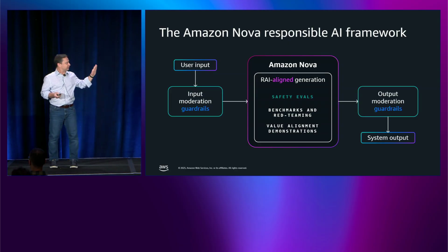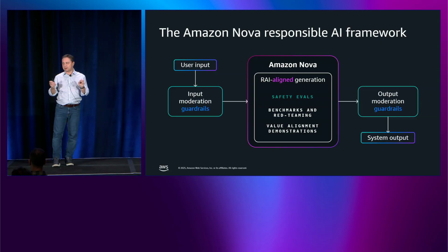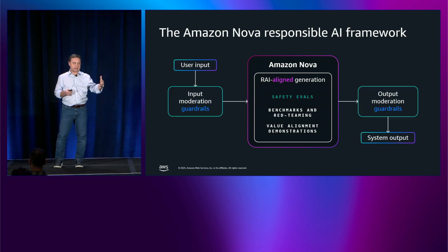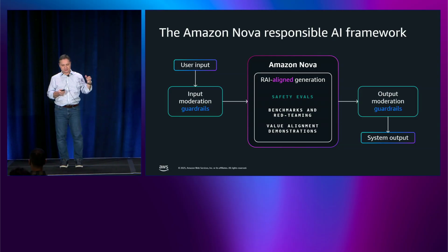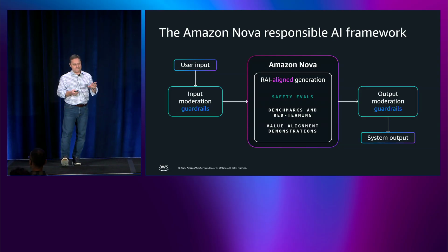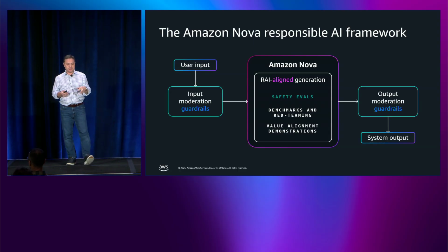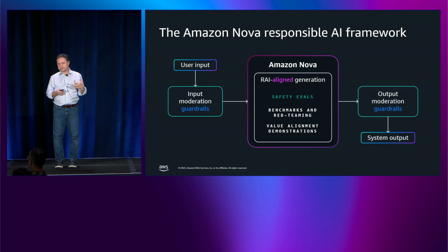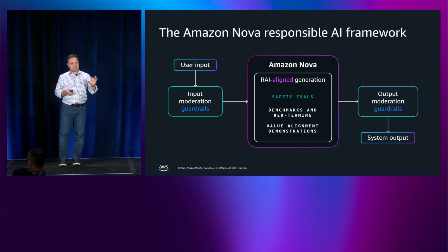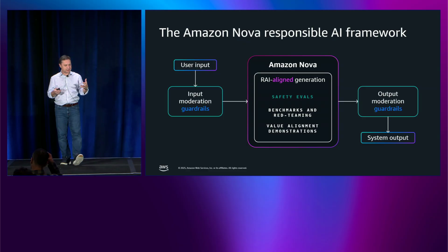So here is our RAI framework as it's applied at what we call runtime. Runtime is when you actually say, hey, here's a question, here's a request, and the model provides a response. You can see that the user provides an input. That input is first moderated by input moderation guardrails. We won't touch too much on these. We don't customize these too much. But if that request is not deflected, that prompt passes on to the model itself. And again, that model is designed around RAI dimensions during training, so it generates aligned content.